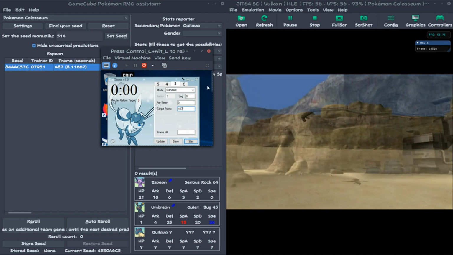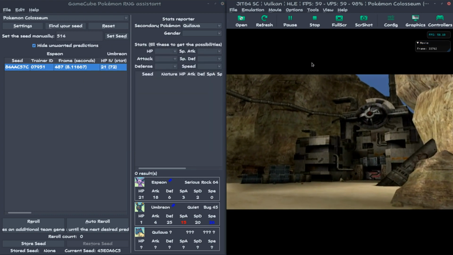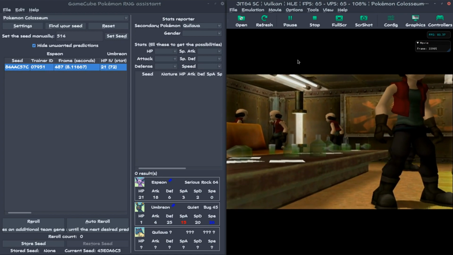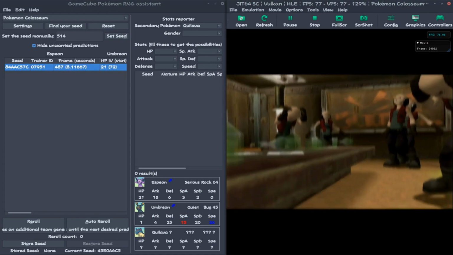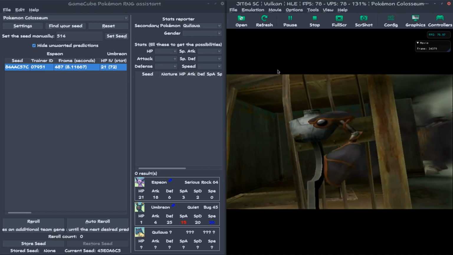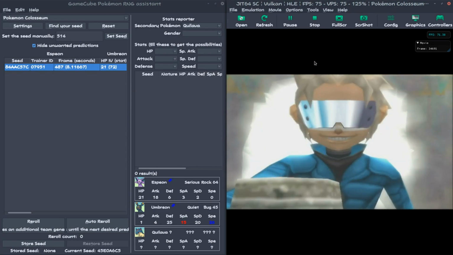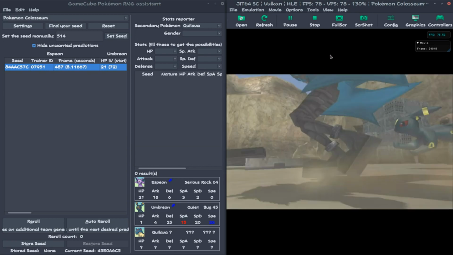Now, the simulator can fast forward, and I'm absolutely going to use it because I don't have all the time in the world. Obviously, in console, you just let it run normally, but at this point, your starter is already generated, so it doesn't matter if I go fast or not.